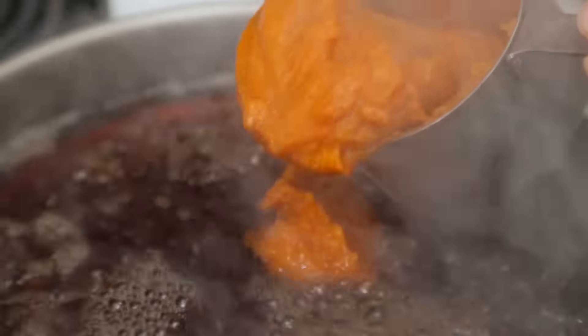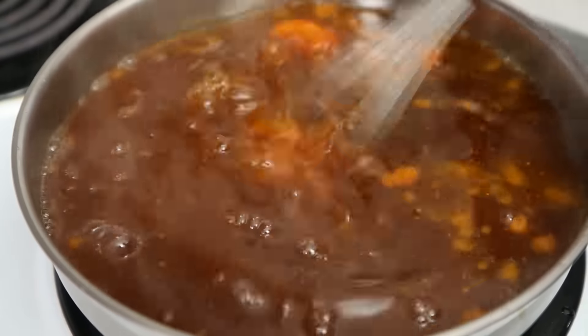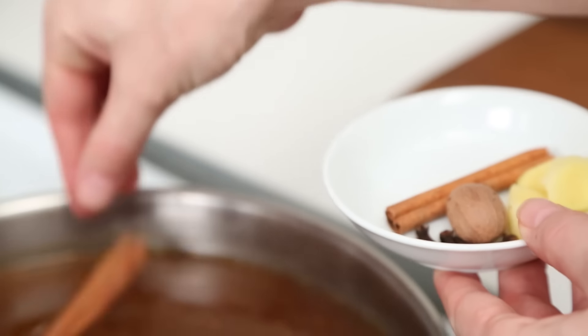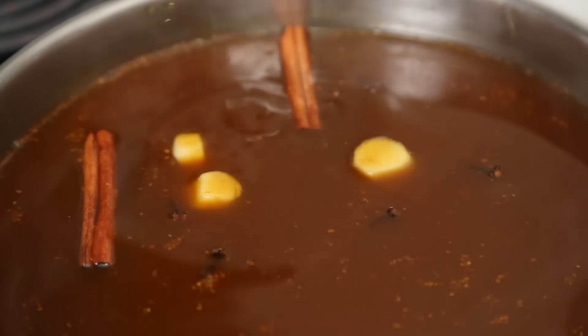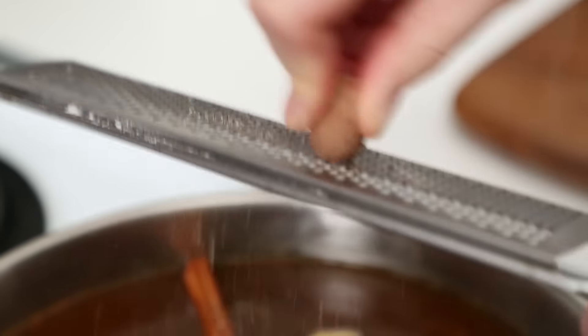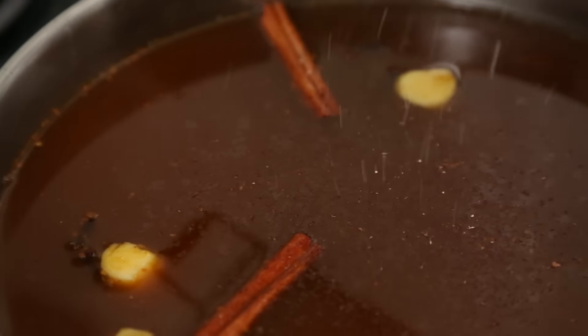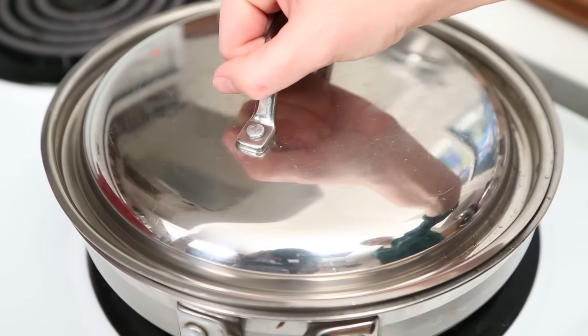Once the sugar is completely dissolved we are going to add some pumpkin. Now you might find this hard to believe but this pumpkin spice liqueur actually includes real pumpkin — and don't worry, we're going to strain it all anyway so don't worry about the little bits floating. I've got some cinnamon sticks, a few cloves, some beautiful pieces of fresh ginger that I've peeled and chopped, and I'm also grating some fresh nutmeg over top. If you don't have whole nutmeg you could use dried, but come on, we're committing — this is a gift. To round out all of these gorgeous flavors I'm also adding half of a vanilla bean. I'm going to reduce my heat to low, put the lid on my pot, and let this beautiful mixture simmer for about 30 minutes.